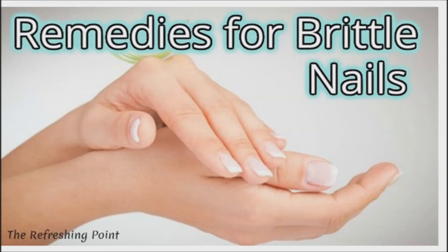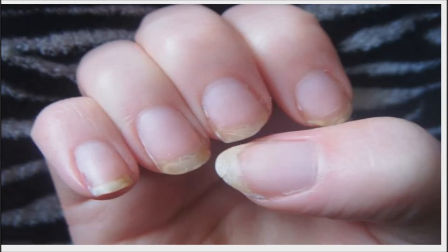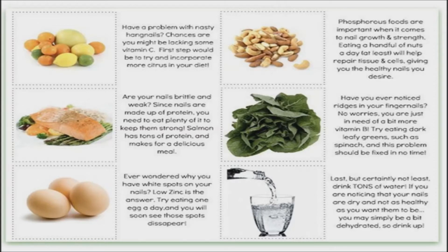Home remedies to strengthen and moisturize your brittle, splitting, and breaking nails. Nails protect both the fingertips and toes. They are extremely helpful when peeling off price tags and are often considered a sign of beauty. They can even provide clues about your overall health and any underlying diseases. Good nutrition is the key to nail vitality. An insufficient intake of vitamin B can produce ridges in the nails, and a lack of calcium can cause dryness and brittleness. Too little vitamin C or folic acid may be partially responsible for the development of hangnails.